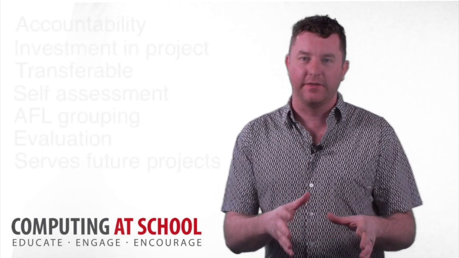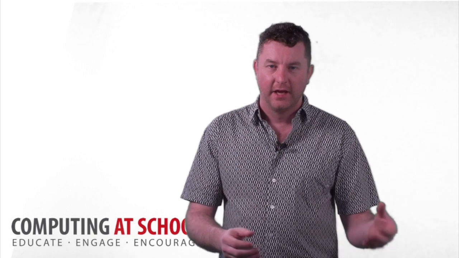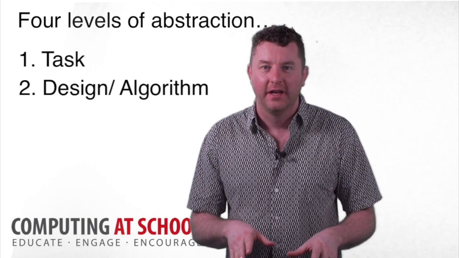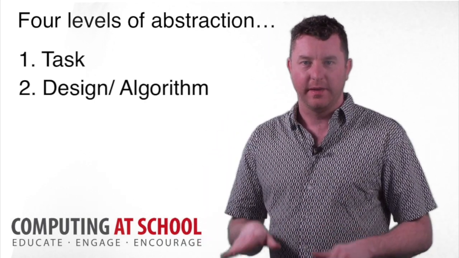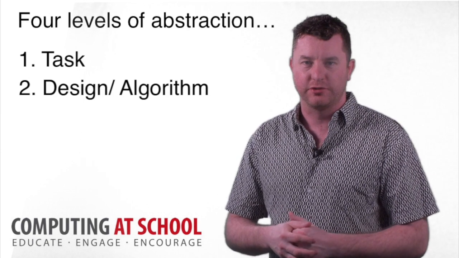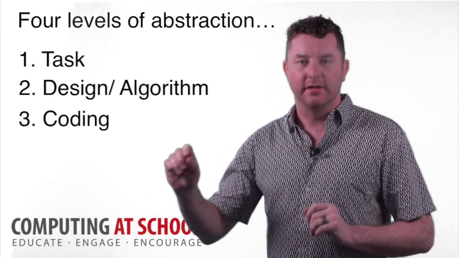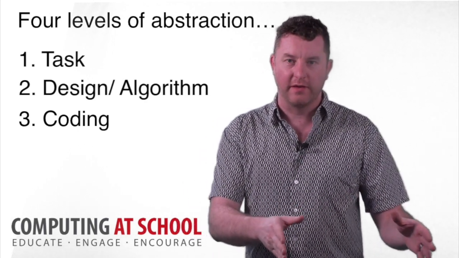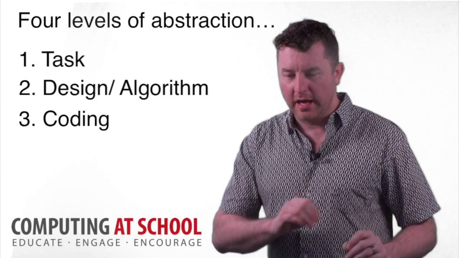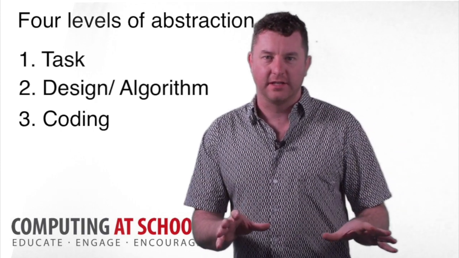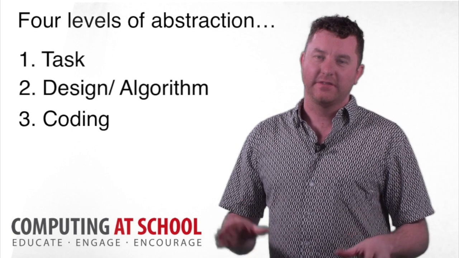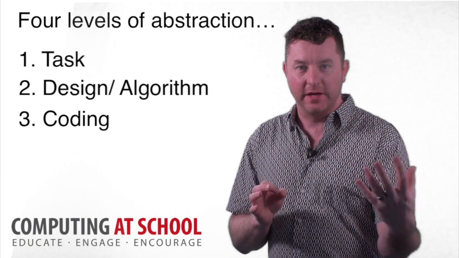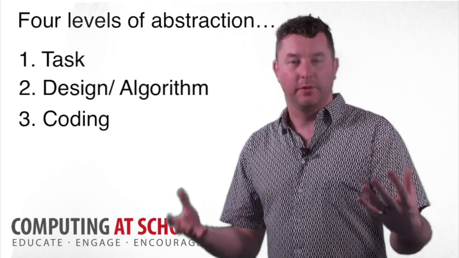So once the children have finished their plan, it's ready, they've colour-coded on there what bits they can do, what bits they can't do, then it's time to implement that algorithm in the code. So our third level of abstraction is then coding, is then programming. That is where they will transfer what they've got on the paper to the screen. They'll be implementing that algorithm, doing their designs, and I have to say, I have seen a massive increase in the quality of the visual aspect of their projects.